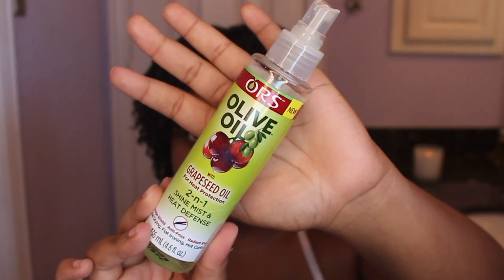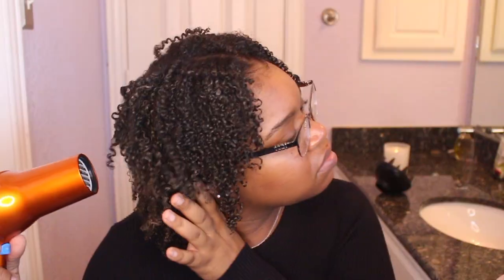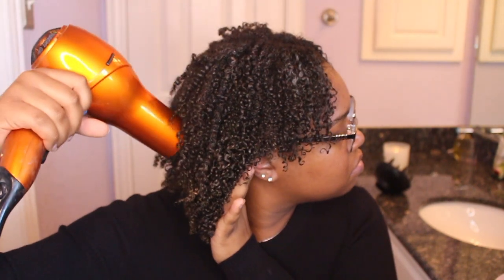This is what my hair looks like when it's still wet and not completely dry yet. I'm going in with this Grape Seed Oil from Olive Oil — it's a spray heat protectant that adds shine. I'm going in with my blow dryer since I couldn't find my diffuser attachment, using low speed and medium heat. I was really careful to avoid frizz, holding my curls gently and keeping them from flying around.